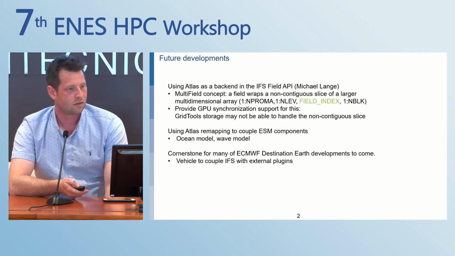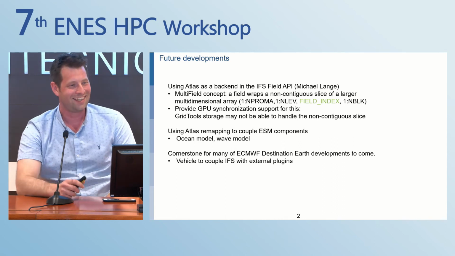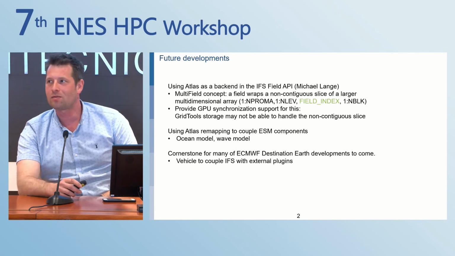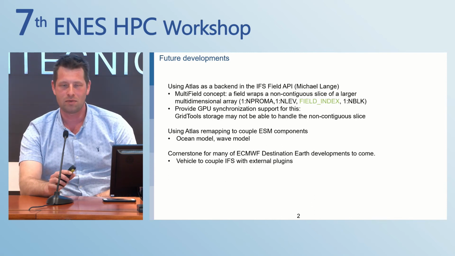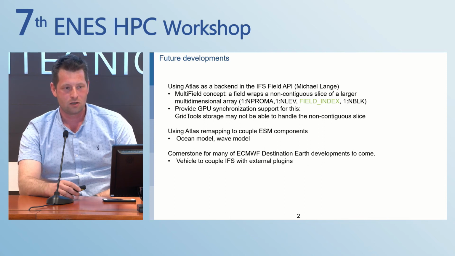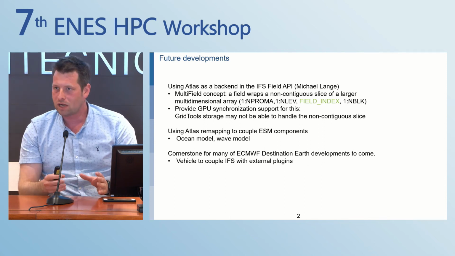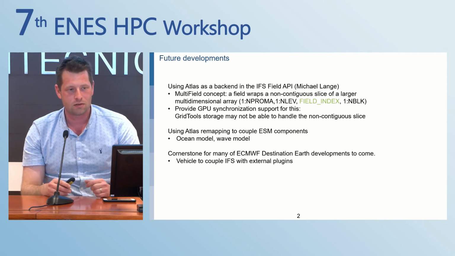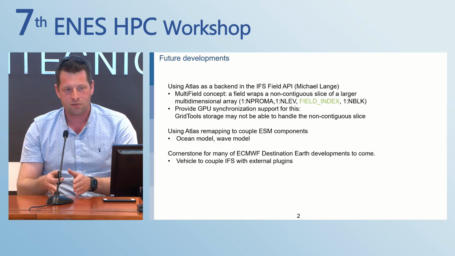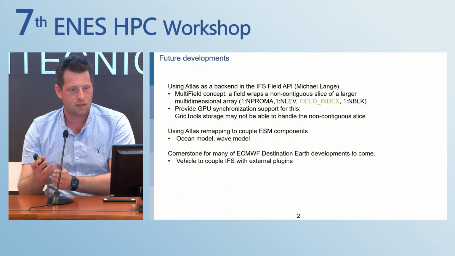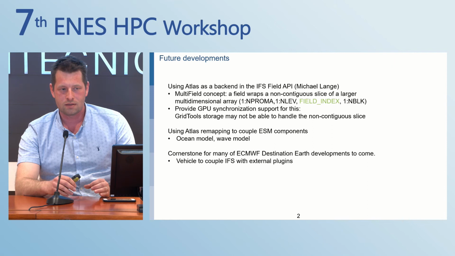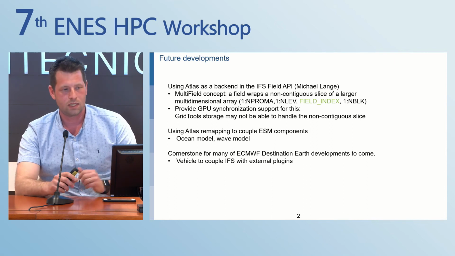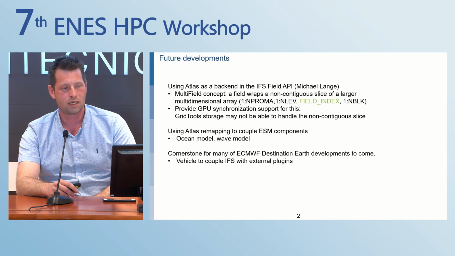So finally, for future developments, we will use Atlas also as a backend in the IFS field API. Michael Lange may talk about this later today. That means that Atlas fields will wrap a non-contiguous slice of an existing array. So for instance, you have NPROMA and LEV, and then an Atlas field can wrap just one index and a number of blocks. It can provide the GPU synchronization I mentioned, but it will be a challenge to get this working with this non-contiguous slice, so we need to investigate a bit more how we're going to do that.